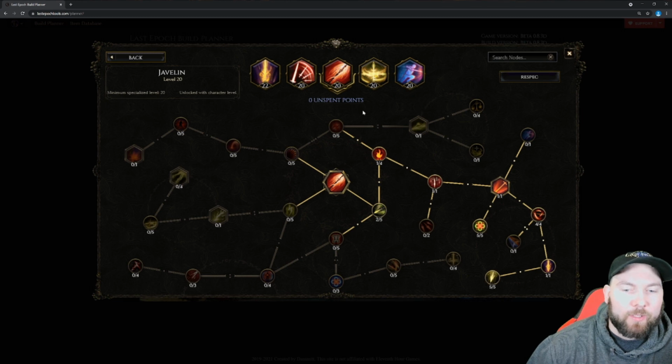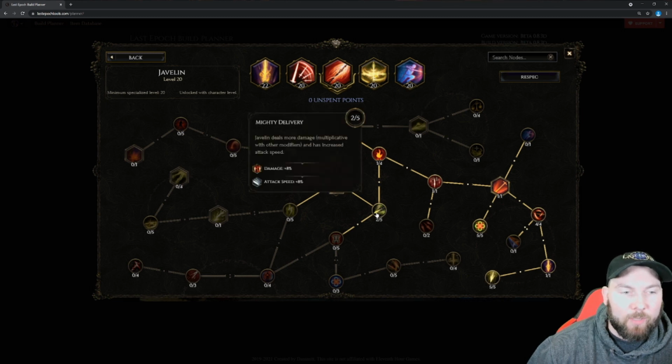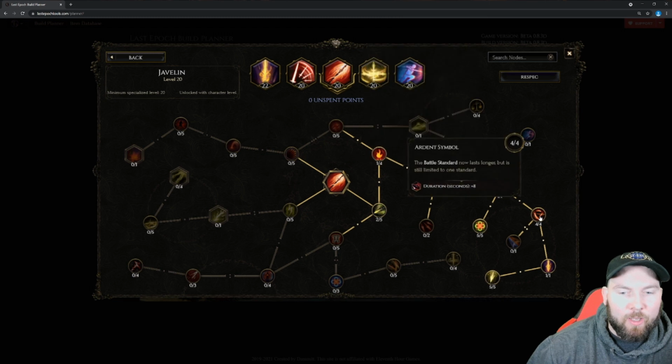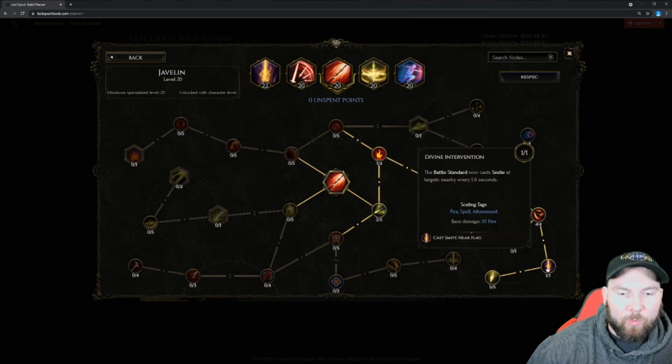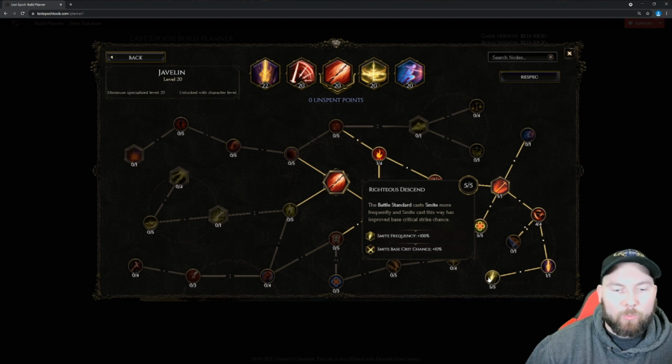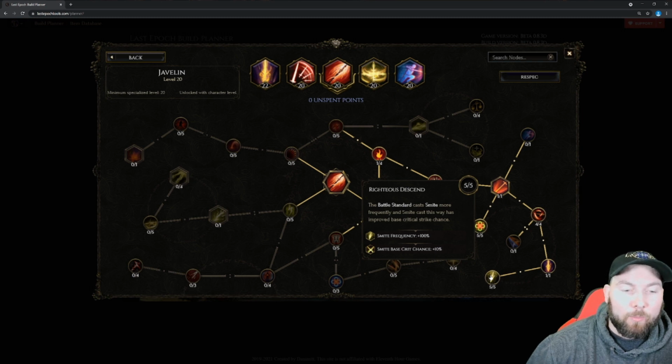For Javelin, we have this set up for the banner and so that it will cast smites for us as well. We have 2 points in Mighty Delivery, 1 point in Burning Strength, 1 point in Siege Barrage, 1 point in Battle Standard, 4 points in Ardent Symbol, 1 point in Divine Intervention, and 5 points in Righteous Descend so that you get smite 100% more frequently, and it's going to have basically 100% crit chance when it comes from the Javelin, from the banner, because this is on top of the base crit chance we have inside the skill tree as well.